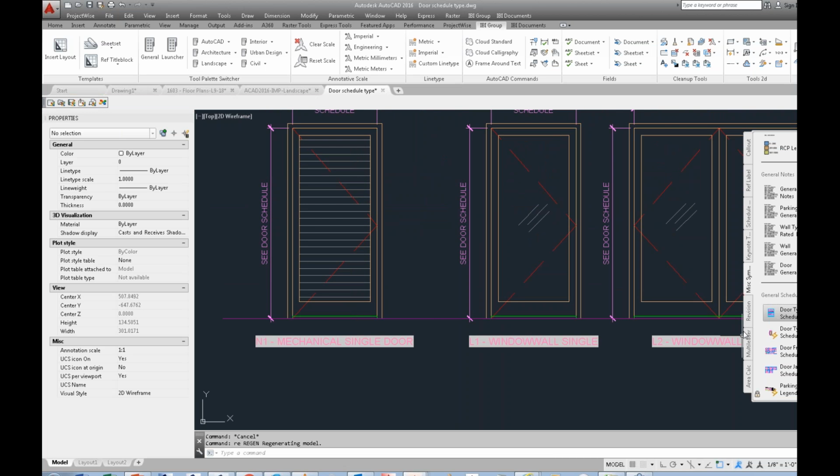Okay, so if there's any new door type that you want to add into your project, all you have to do is right click on here and say redefine. Okay, that means that it's going to be global. Every update I did on here, you can always right click and hit redefine, and then you always get the newest and the latest content. If you copy and paste the old one, you don't know if it's the latest one or the oldest one. Whereas this one is always going to keep updating itself. Every time I add in new smart features, I'm just going to keep adding in stuff. So as long as people just keep feeding, then yes.